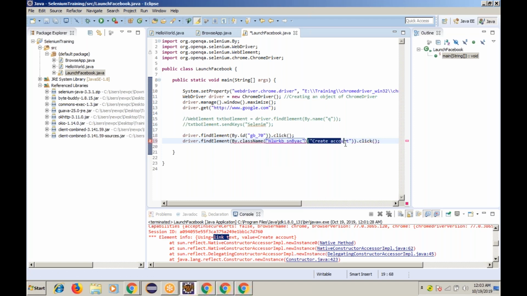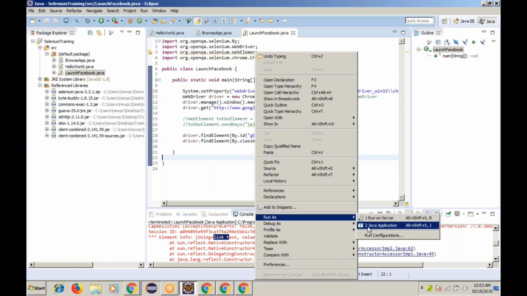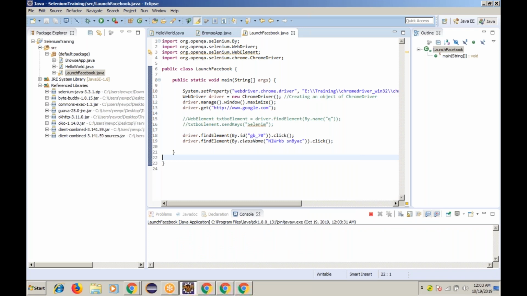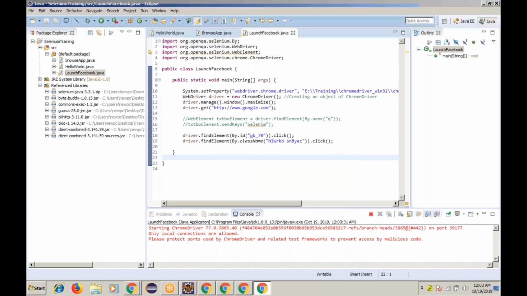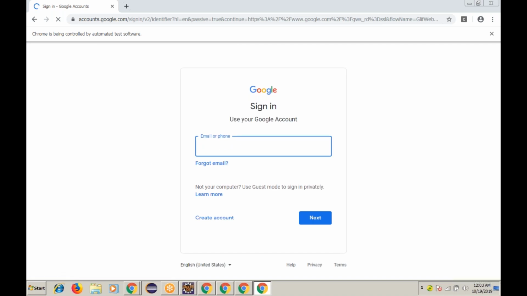I just wanted to show you how many ways it can be done: by link text, by class name. Now I'm going to run this. Guys, every time you run, it will create a new instance of the browser. It will open up the browser, maximize it, open google.com, and click on the sign in button. Clicked, that's great. And now it will click on create account.